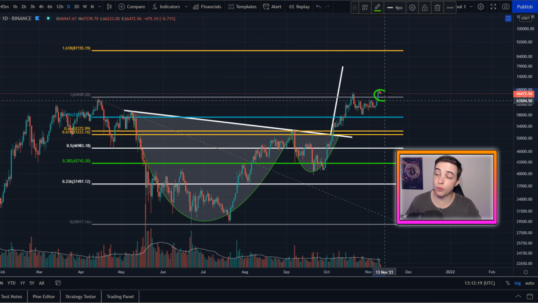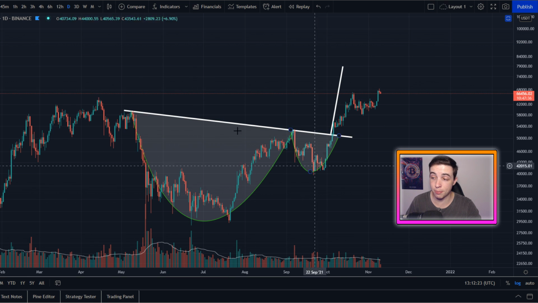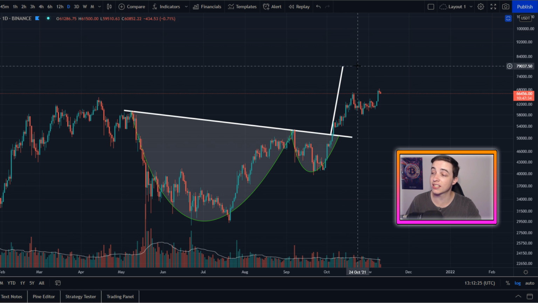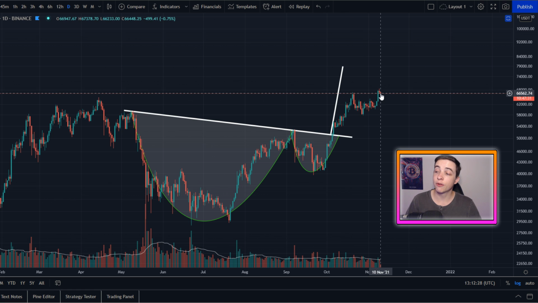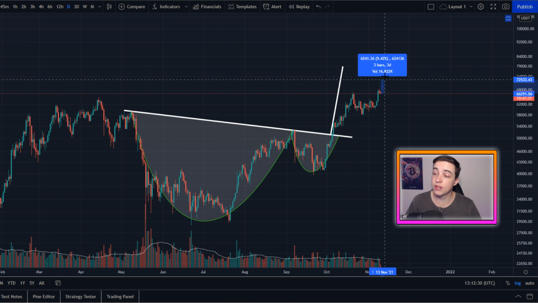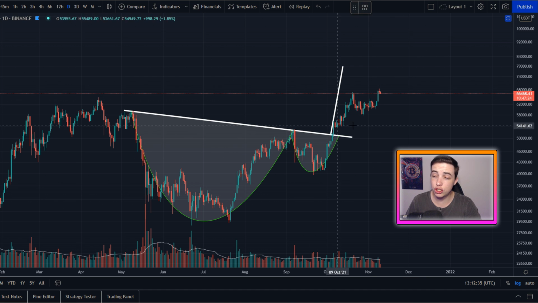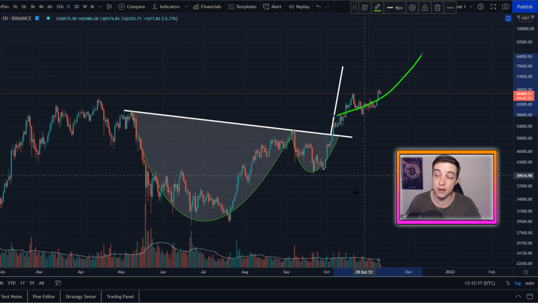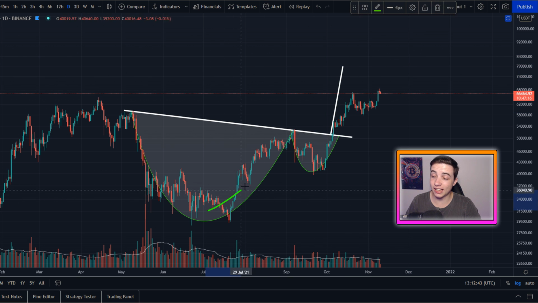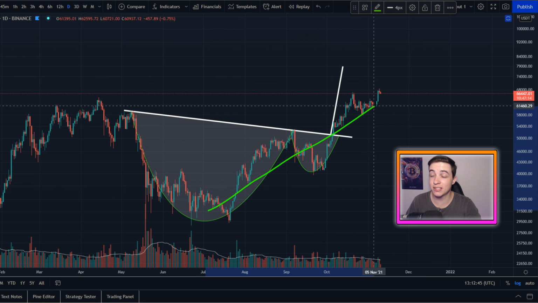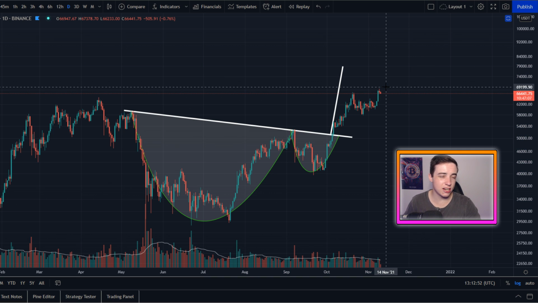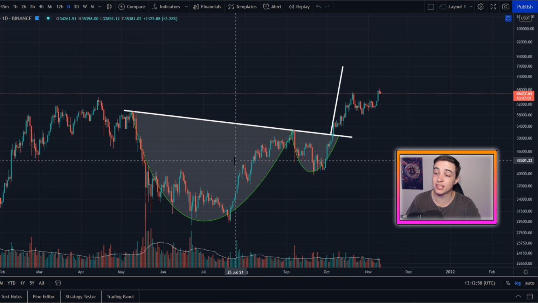But with that being said, between now and then, we still have this other price target for the Bitcoin cup and handle pattern coming in at around 79,000 US dollars, which from the current Bitcoin price to that price target is still another 19% gain. So there's still some huge opportunities moving forward in Bitcoin, and you can clearly see on the daily chart, on the big picture, the trend is looking very bullish. And so any sort of bearish price action that we might be experiencing now is only in the short term, and honestly, it is nothing compared to the gains that we have seen.